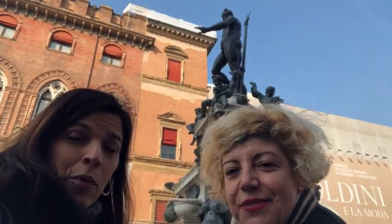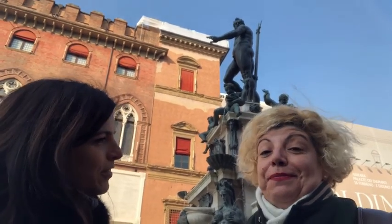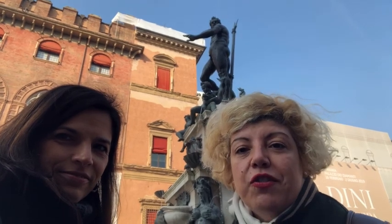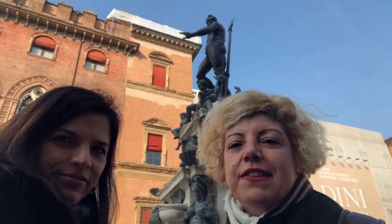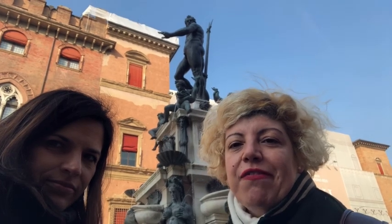So behind us, one of the symbols of the city, the Neptune, but I really don't know anything about it. So Naima, can you tell me? That's why I'm here. He is the giant. It's called the giant, and it is Neptune, the god of the ocean. This is a fountain, which is one of the symbols of the city. It was built in 1566 by a Flemish artist, Jean de Bologna. It's actually one of the symbols of the importance of the water. And if you take a look at the trident the giant is holding, it is actually a symbol of a very popular car factory, the Maserati, which was established here in Bologna in 1914.